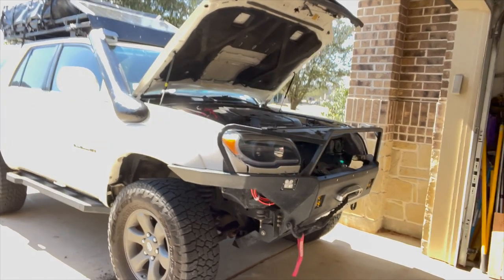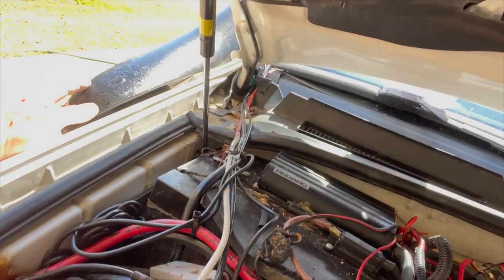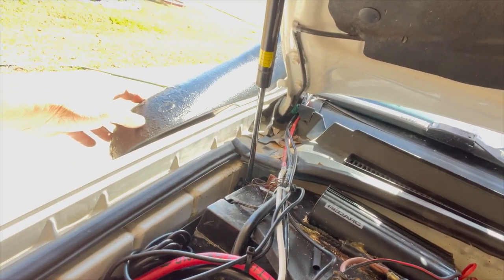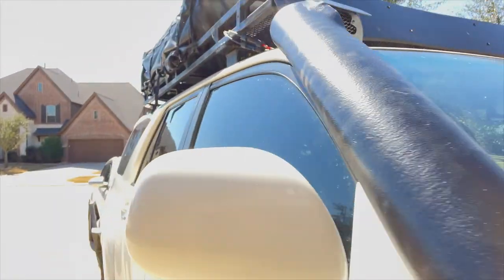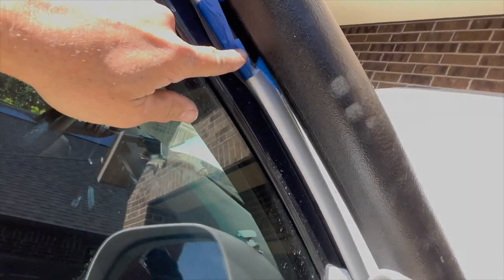It's going to be a combination of this housing here. See, it doesn't fit. Like it's hanging off the body a little bit, just like it is on the A-pillar here, because of that bracket. So I think that's how it's supposed to be. I actually might be able to get this a little closer by cutting the end of the bracket off and re-drilling the holes so they come out a little bit more. So it gets a little tighter into there. I think that's what I'll try and do.